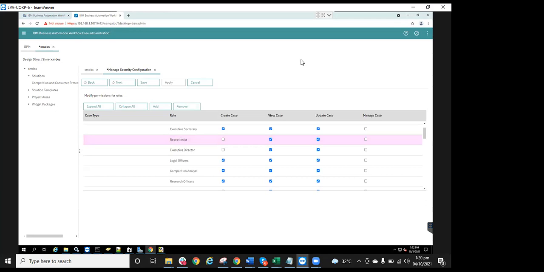Manage is the ultimate. Administrator users are the ones that have that particular checkbox ticked so that they can do more in the system. You wouldn't want to allow other roles, depending on whether they're a power user or not, to be able to manage a case.